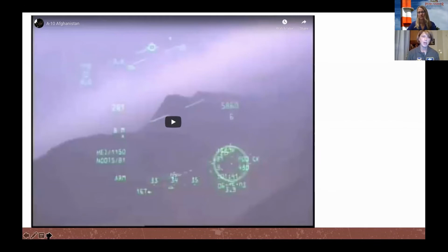And if you're not aware of what you're doing or what implications those changes in the environment can have on you, then you're adding risk to the mission. And in this case, it's not only risk to the mission, but risk to the forces on the ground. And so the debrief is the most important thing of any mission.